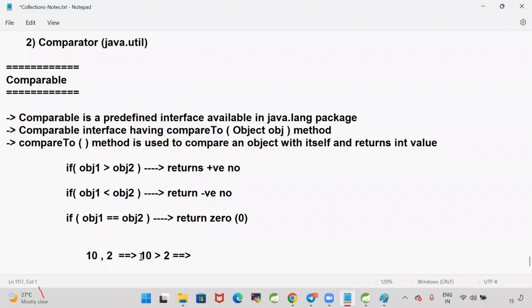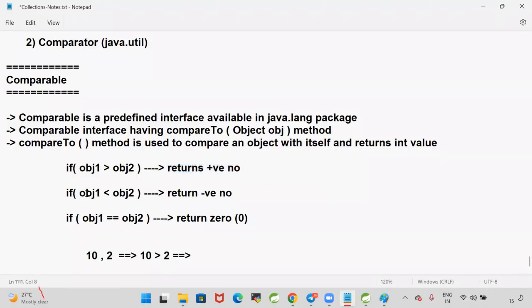When I compare 10 and 2, which one should come first? 2 should come first or 10 should come first? 2 should come first. Okay, if object 1 should come next, then it will return a positive number.